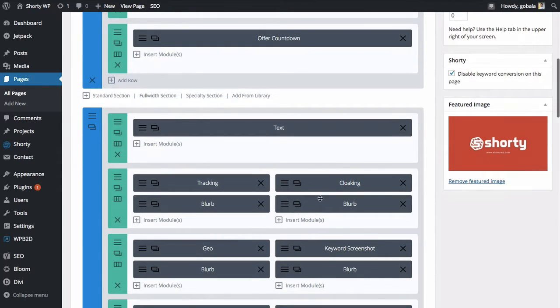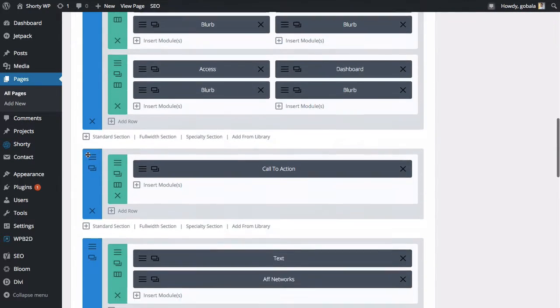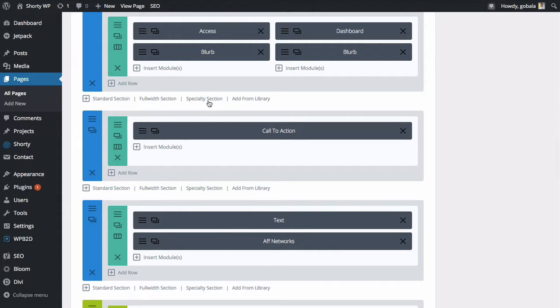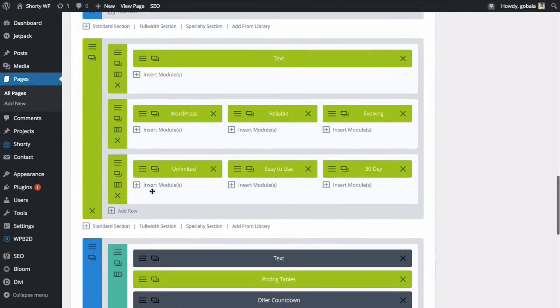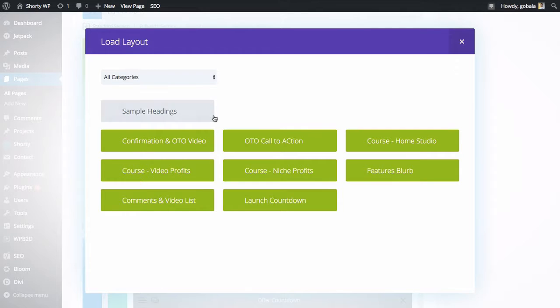And then for the feature section where I put all the screenshots, I've put it into a separate section by itself. So I can always create a different page and move those sections around if I want to do any kind of split testing. Now, the other pro in using Divi is that you can save your layouts to the library. Okay, so once you have saved layouts to the library, you can click add from library here, and you can choose stuff that you have already added into the library.